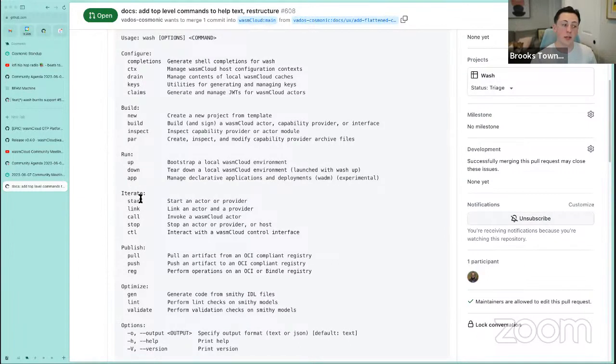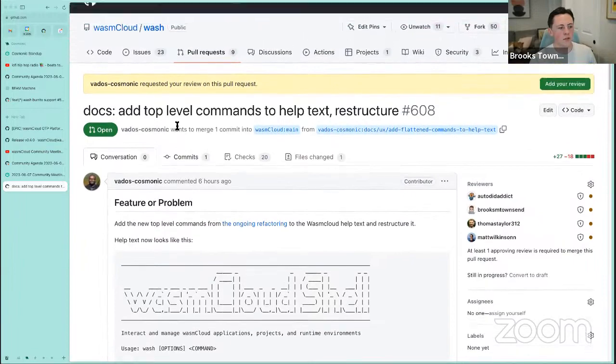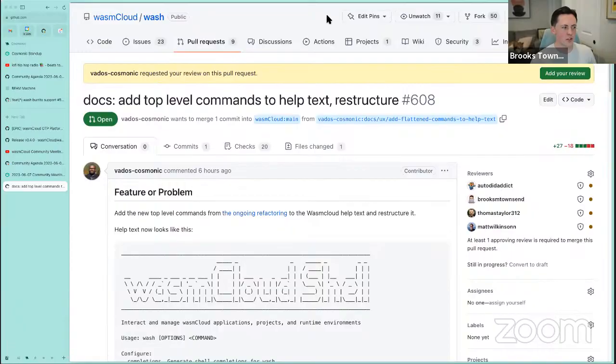And even though we're calling this a breaking change because there's new top level commands, all of the old commands will continue to work. So all of your scripts that you have, wash control start, wash control link, and things like that will work all the same. We're just putting out a deprecation message in a warning, but we don't really plan on actually deprecating those for quite a while. I kind of spitballed that when we call it Wash 1.0 is a good time to actually deprecate those commands. But anyways, it's not going away in 0.19 or 0.20 or anything like that.